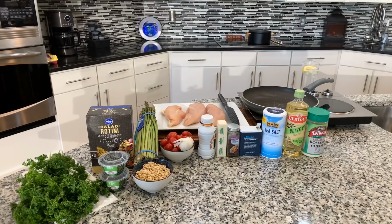Today I'm going to show you all how easy it is to make a delicious pesto chicken pasta. This recipe right here is delicious. It's so easy to make. It doesn't require a lot of ingredients, and if you make it Gina Young style, it's going to be so tasty. Here are the lovely ingredients you're going to need.